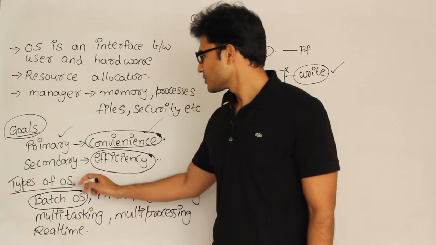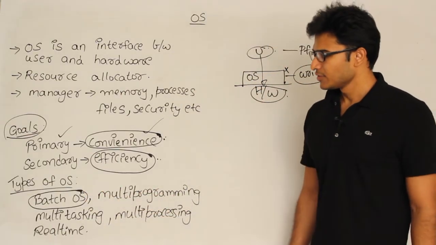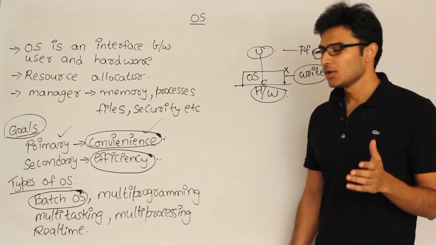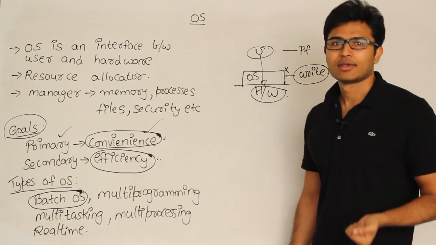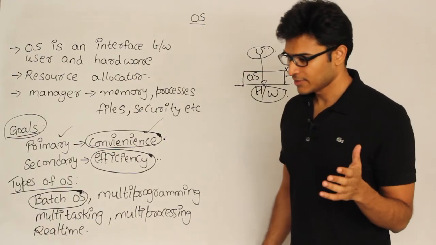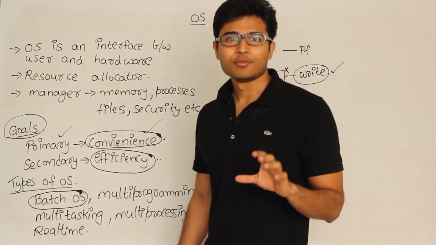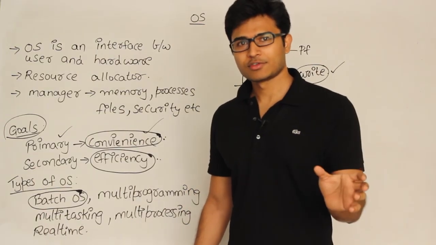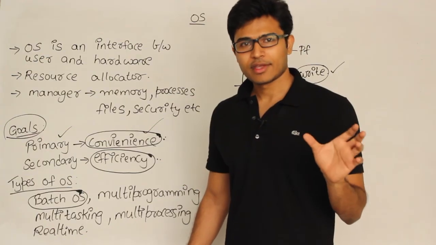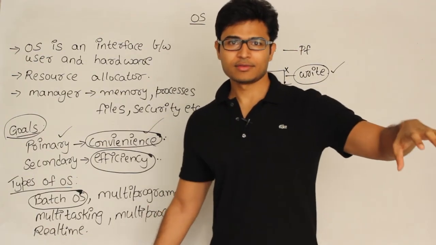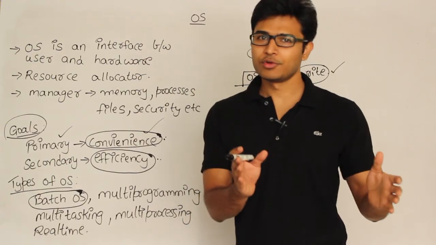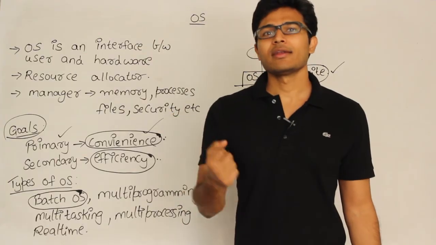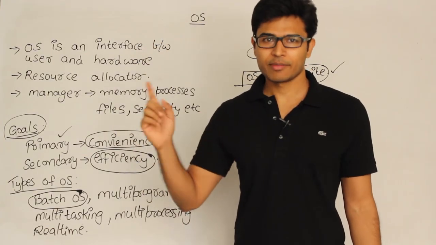So the first operating system is the batch operating system, batch OS. What happened was, long back, there used to be only a single computer to which everyone was given access, and long back means in the 1970s and 1980s, when computers were very scarce. They used to have one single computer, which is called a mainframe. Everyone would give their programs to that mainframe, and they would be put in a queue, and the computer would pick up one after the other and execute them, and later at some point of time users would come and pick up the results.